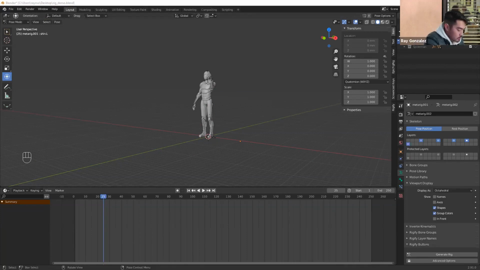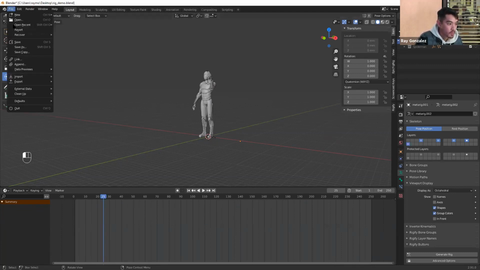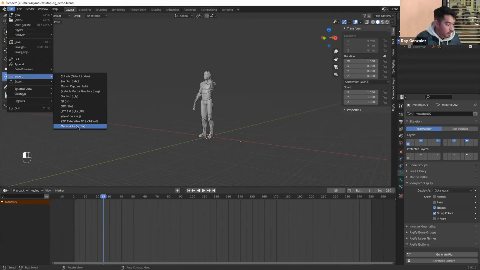I think it's called the Epic Fig Rig, right? You just need to make sure that that is turned on. And if you don't see it, you probably need to close Blender and then open it back up again. But once you turn on that add-on, the Epic Fig Rig, if you go to File Import, you should see Mecha Bricks on the bottom, where you could import the ZMBX file.